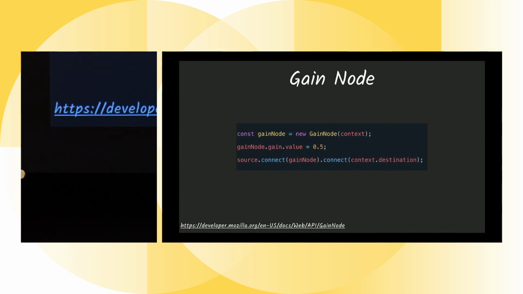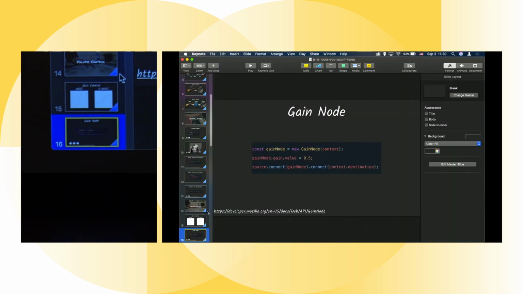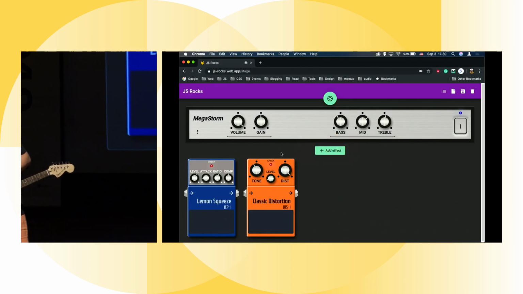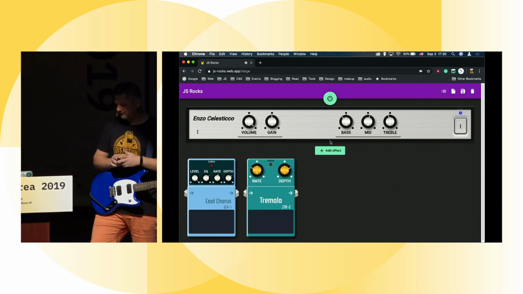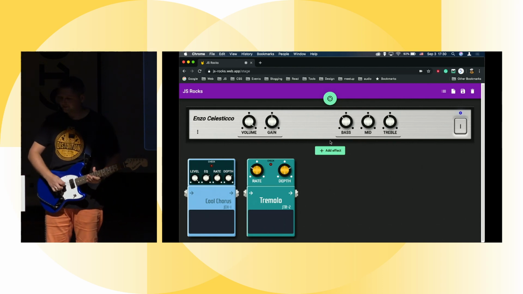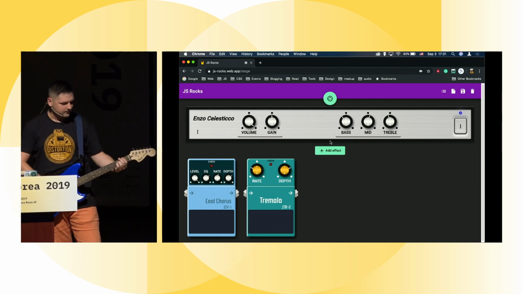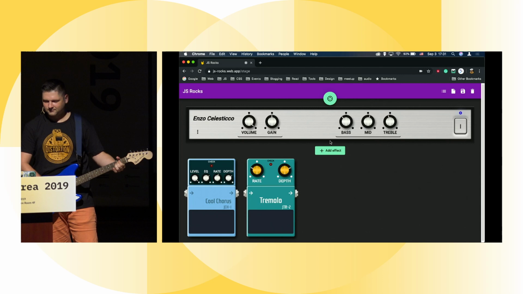So let me show how it looks in real life. Okay, so I connected the clean sound. It's nice.